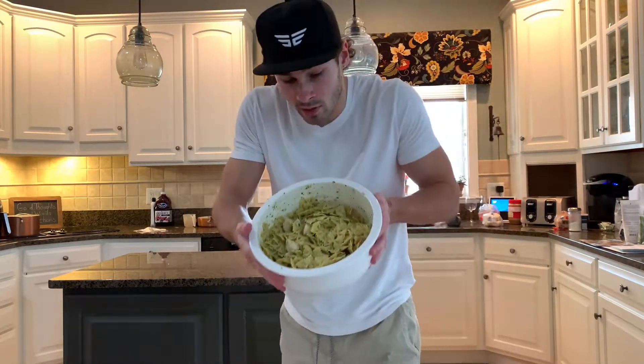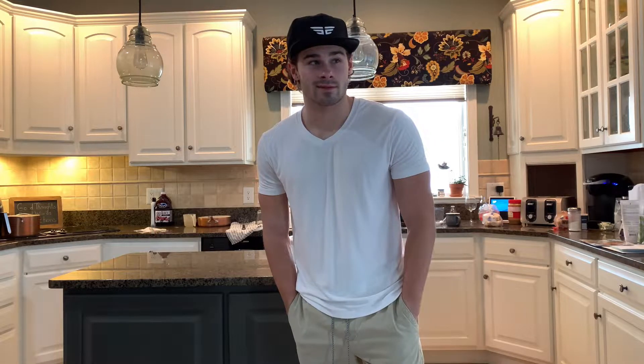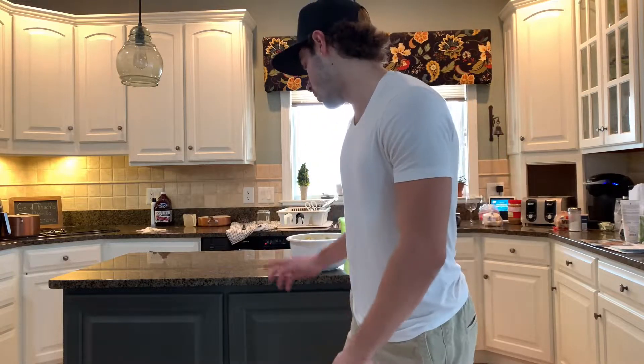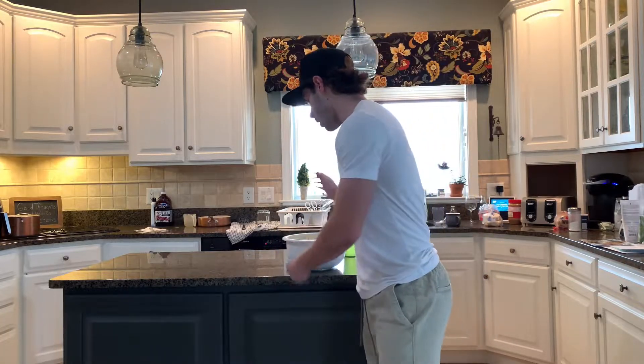Here's the finished product. It comes out to a total of 3,000 calories, 500 grams of carbs, and 144 grams of protein. I'm not sure about the fat — I think it's like 120 grams or something. So it's a really good meal, a lot of carbs, a lot of protein to bulk up. I don't think anyone can eat this whole thing in one sitting, so I'd recommend eating some when you make it and splitting it into three or four servings, putting them in Tupperware and having it throughout the week.